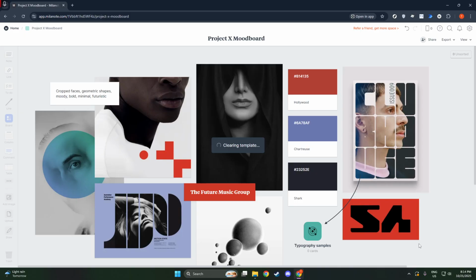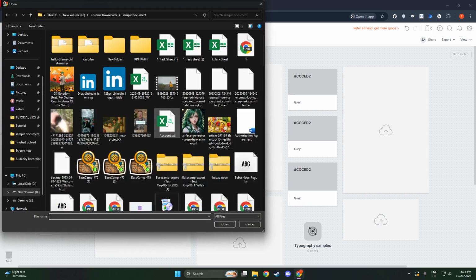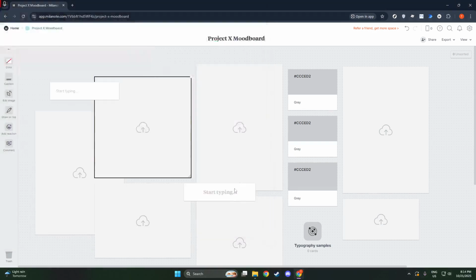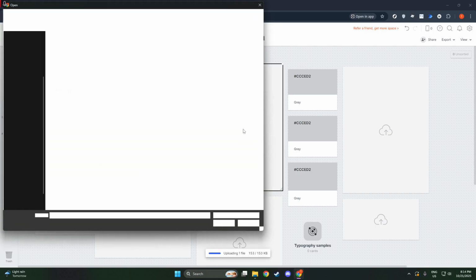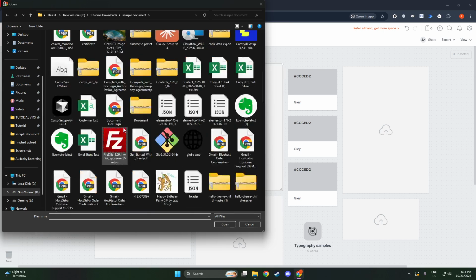Once your board is set up, it's time to gather all your existing material. Think of your board as a blank canvas ready for your ideas to come to life. Start by collecting any relevant materials you already have on hand. This might include images such as photos, sketches, or even various design elements that inspire you. Don't forget documents too. These could be project briefs, notes you've jotted down, or interesting articles.